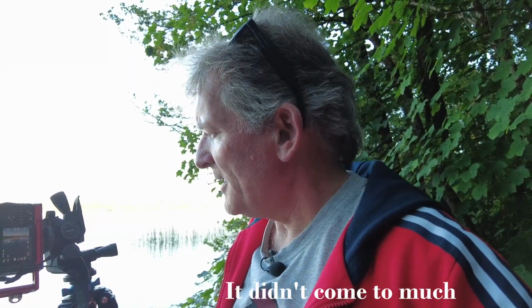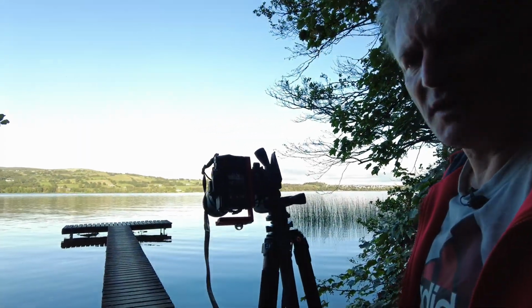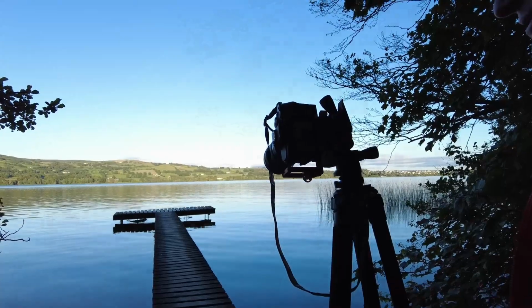But what I'll then do is take off the polarizer, probably put on a 6-stop at this stage. I don't want it too dark, and I don't want to be hanging around too long either. Get my switch, stick in the switch, and put it into maybe 15 seconds or 10 seconds or whatever that allows me. I don't think it'll take an awful lot of seconds to flatten and smoothen out the water on this side.